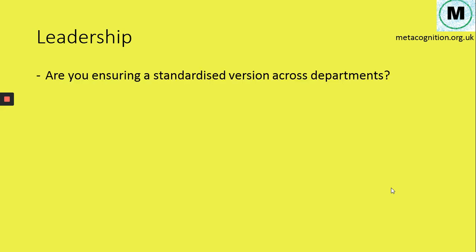So firstly, as a faculty lead, you need to ensure a standardised version across your department. Agree with teachers what the format will be and why, so that all staff are on board, and ensure that it is being done in that format. You don't want to come back to it in a month, a term, 2 terms, and find that all of the knowledge organisers are in different formats. Settle on one, own it, and use it.